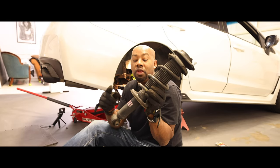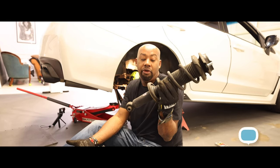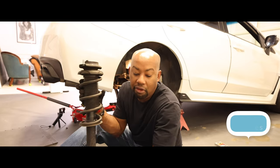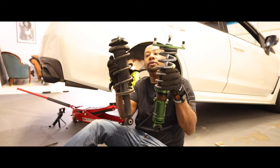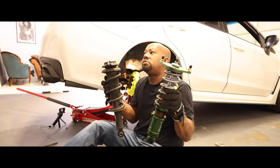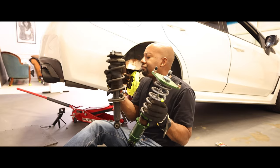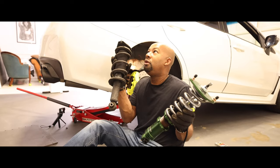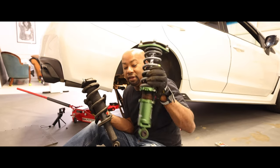Got the old one out. Wasn't too bad, but wasn't fun either. Now compare this one to the new one, and they're both kind of the same. I thought they were a little heavier, unless this arm is just, you know, buffer. But yeah, let's put this one in.